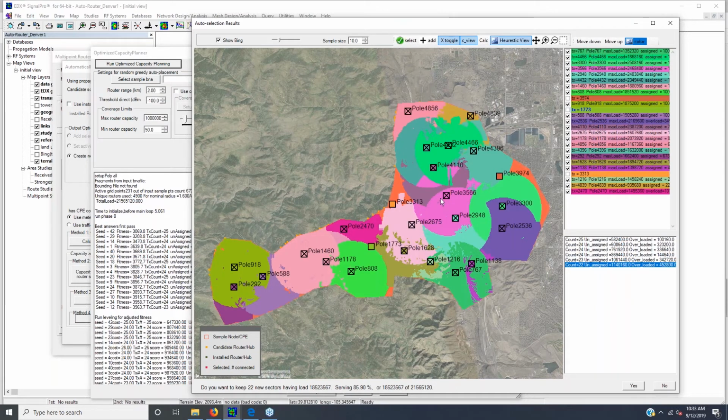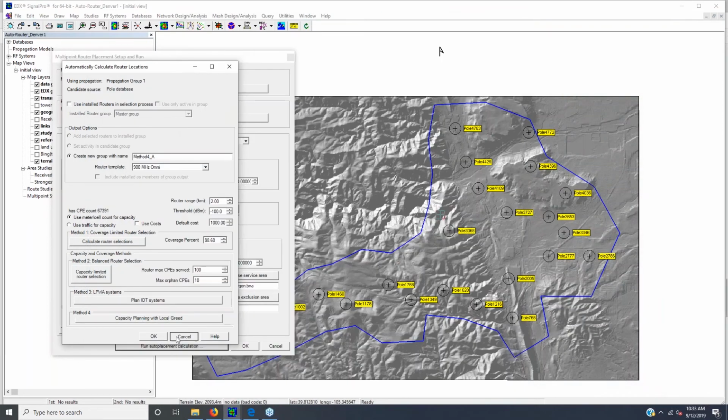And so this gives you the best of both worlds, having the automated process propose a collection of routers, and then you can decide if you want to turn some of those routers off and move forward with that selection. And so at this point, I've got routers to cover my whole area, and I'm going to go ahead with the initial collection that it offered me. And again, I calculated this once before, so let me just back out of this.